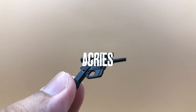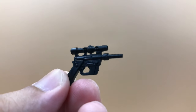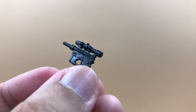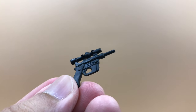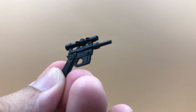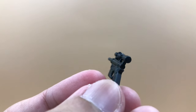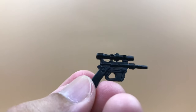Before we go to the figure details, let's take a look at its accessories. As you can see here, this is the blaster that he came with. It has a pretty nice detail to it, and the sides of the blaster look fairly different, as you can see here. But it actually doesn't have any wash or any paint details on it, so that's a bummer. It's just black plastic, and maybe you can paint it yourself if you're good at it.